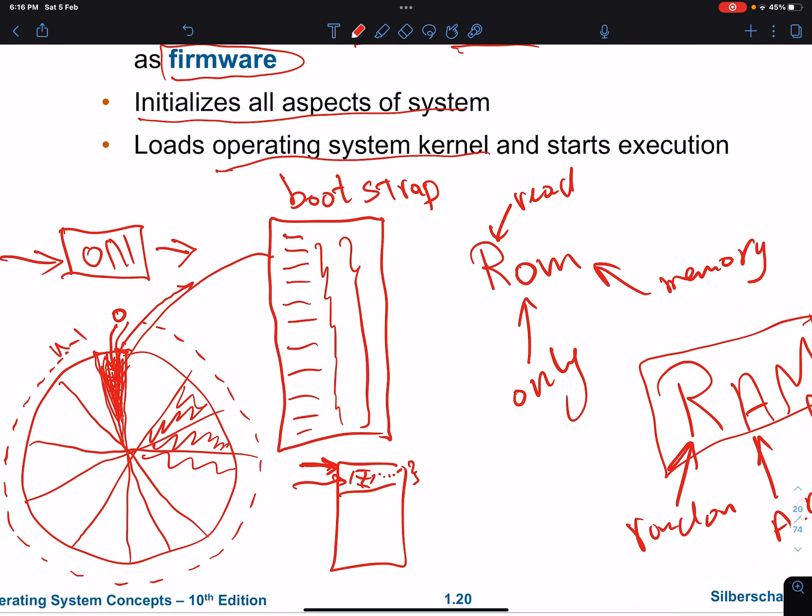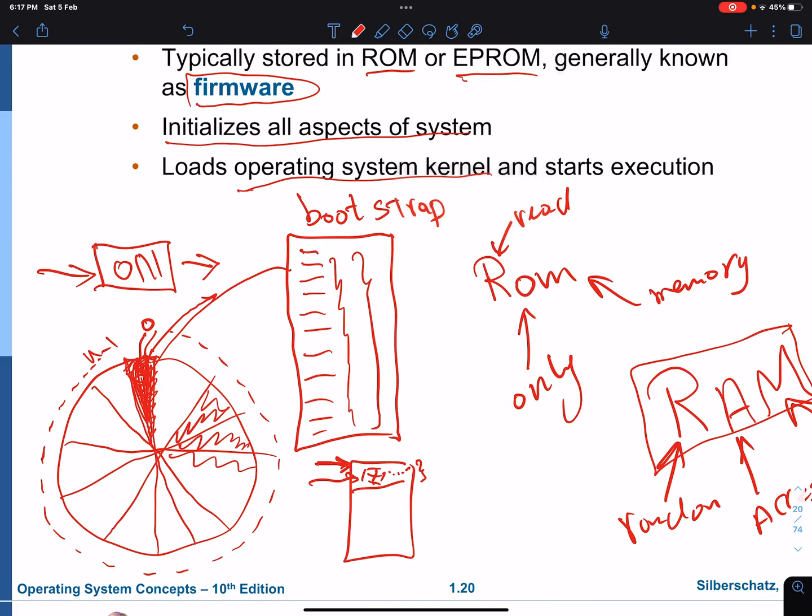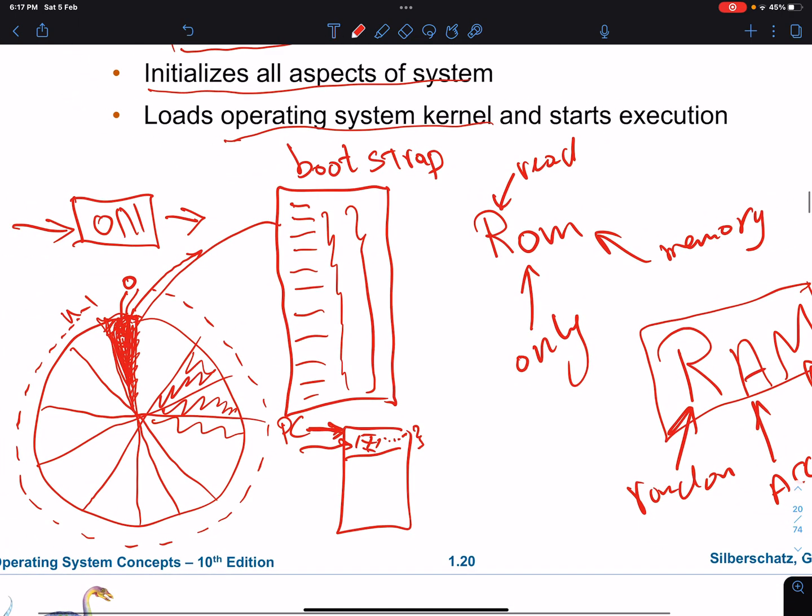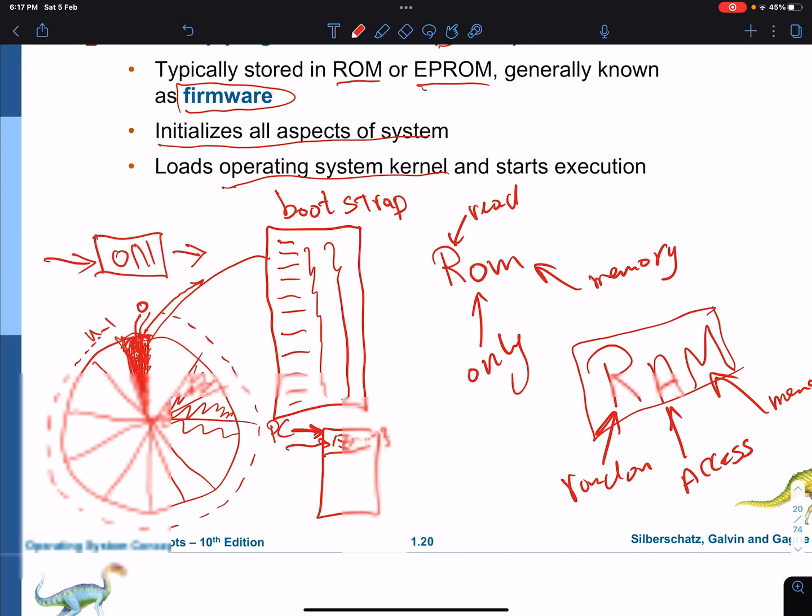How does it know it? The kernel of Windows, again, is different from DOS, is different from Linux, is different from Unix, is different from the Mac. Okay, how does it know it? Well, because the details of how to load the operating system, as I mentioned, are stored in sector 0 on the hard disk, and that's what the bootstrap does: it reads whatever is written in sector 0, loads it into memory, gets the PC, the program counter, and then starts executing the code in there.